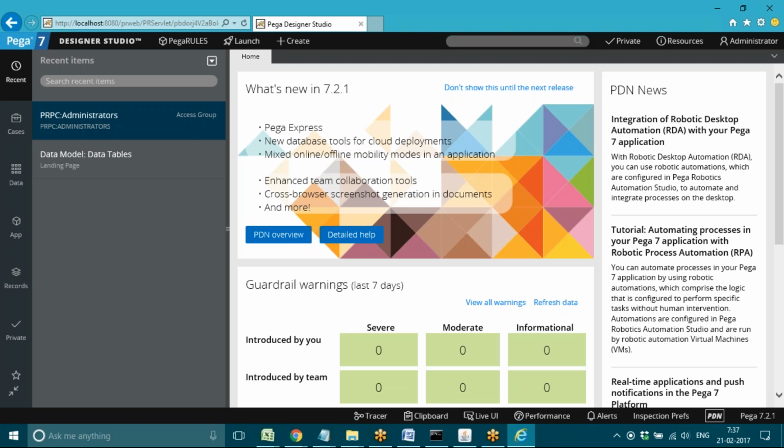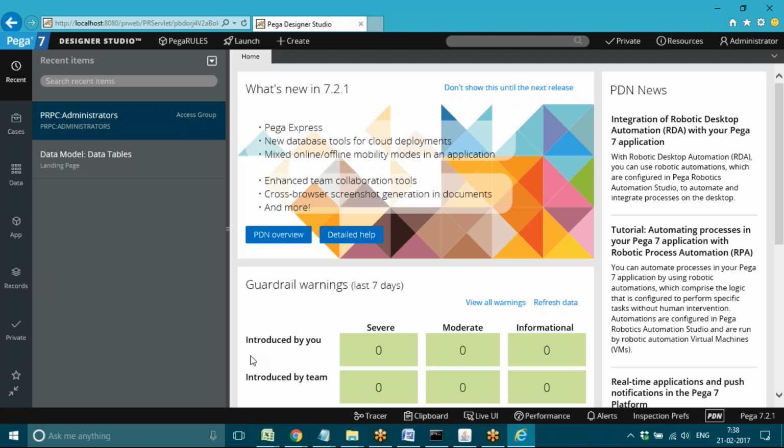Now, first of all, we'll see. This entire thing is Pega Designer Studio, where it is divided into 4 panels. This is the header. This is the Explorer on the left-hand side. This is the work area panel, means if you open anything in this application, it is going to open in the work area panel. And at the bottom is the footer panel, which contains some toolbars. It is also called the toolbar panel.